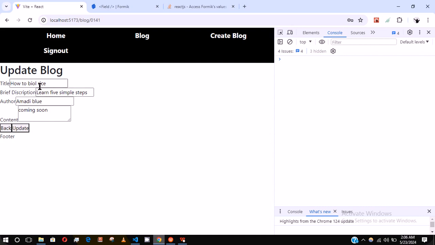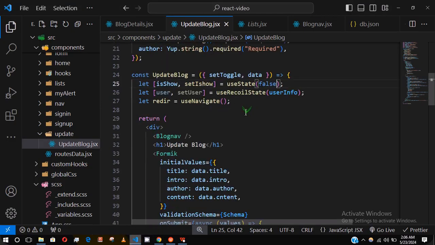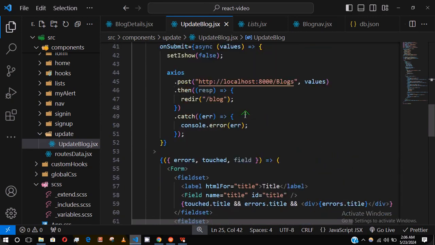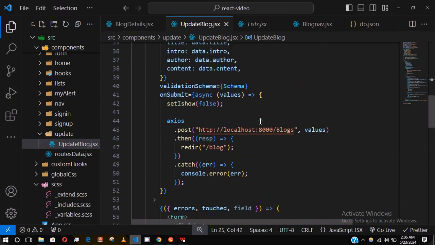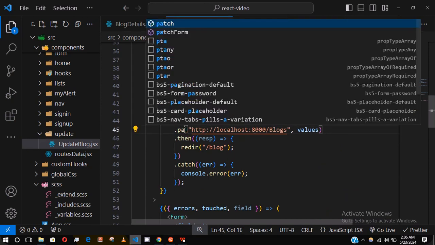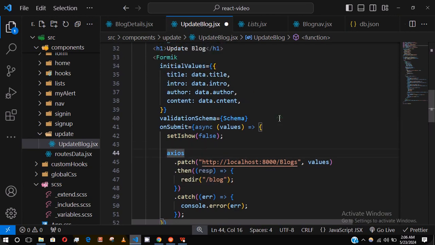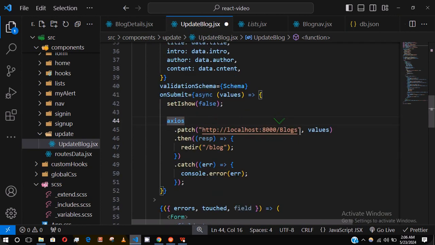So I want to change this now to the normal form instead of that. So let's check the actions of this. Instead of this, it's going to be patch. So patch is to update. Then when you want to update, you also need the ID to update.